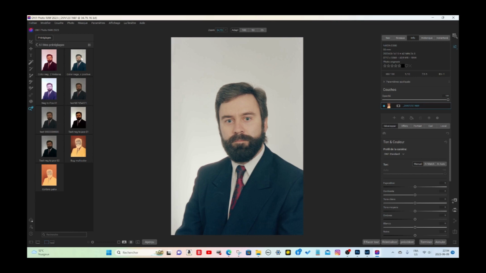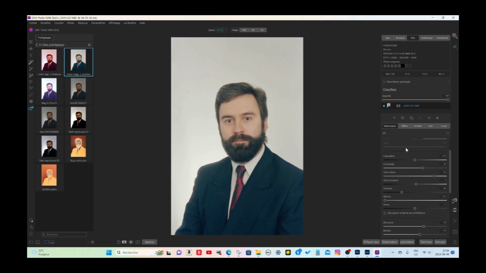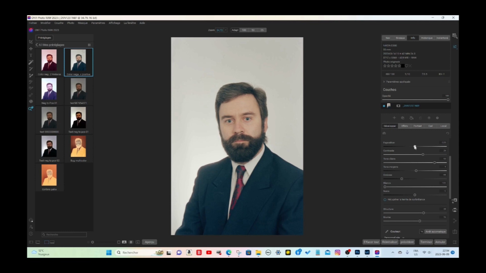Let's say that I choose this one. This is the closest preset I have to the final image. And then you just go back into your develop module where you can simply reduce the exposure.